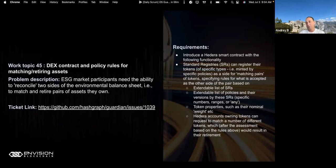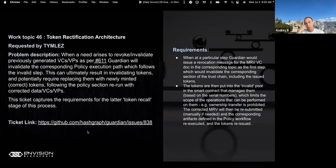It's a contract or a set of contracts deployed externally that relies on the retirement operations and various rules that exist already in other contracts developed by the standard registries, but also implements various other concepts and rules. I don't know, pooling, more like not financial, but similar to financial rules, I guess. Exchange rates, dynamic exchange rates, and so on, because at the moment the exchange rates are not dynamic, and there's no way to define a range, for example, for retirement operations as a standard registry, but these things can do that. So that's about enabling that industry to exist. Yeah, and supporting, for example, this function as well. There have been many discussions about this, and this is to do with the ability to recover from erroneous various things.